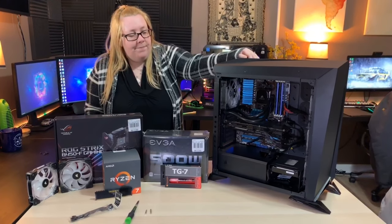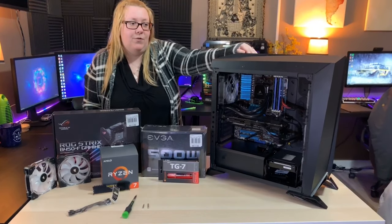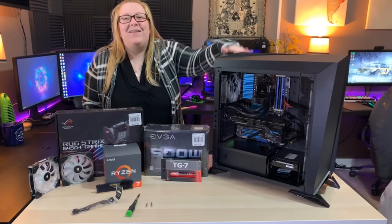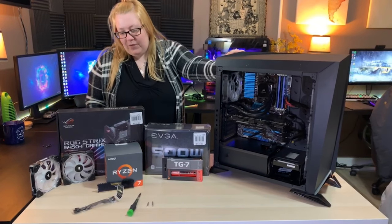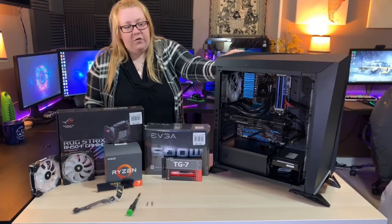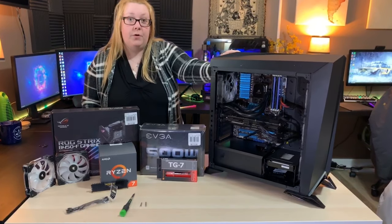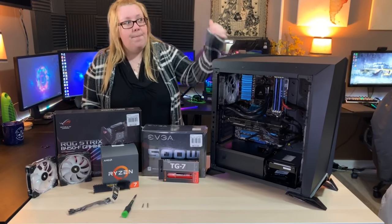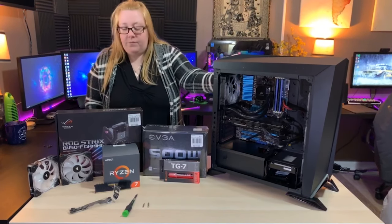So basically I got new parts for my computer and I decided, well, spare parts go into the spare computer. So what we're going to put into this computer is a couple of older parts that are going to be reused from my computer back there, and a couple of new parts that I got for it.